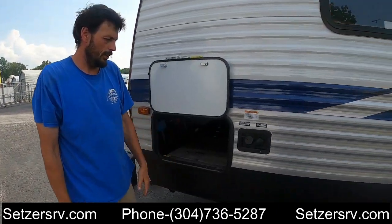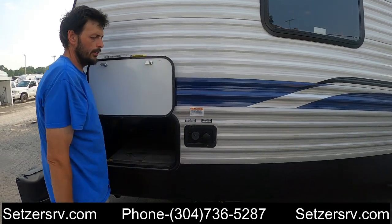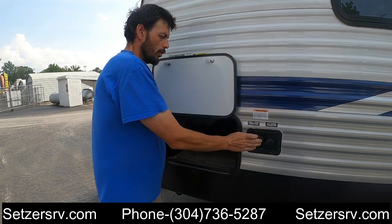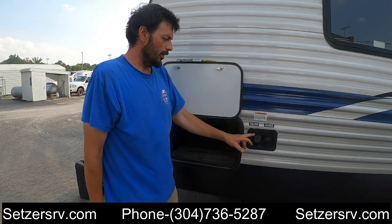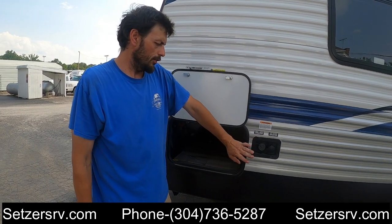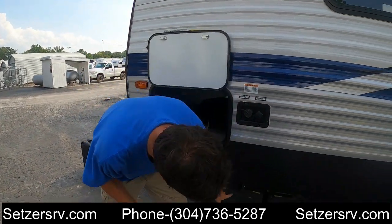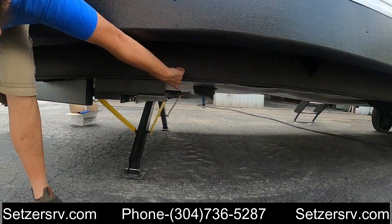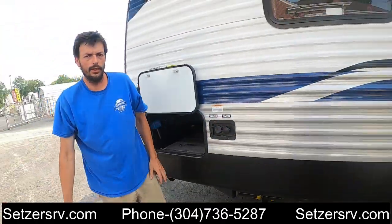Up close to the other side of the cargo we have your water hookups — city water if you go to a place where water is available — and then next to it is a fresh holding tank. A couple of important things about the fresh tank: do not overfill it, watch the monitor panel when you fill. When you're done camping you need to drain it out. It has a drain all the way back almost in the middle with a blue line and a finger-tight cap — that's for the fresh holding tank only.